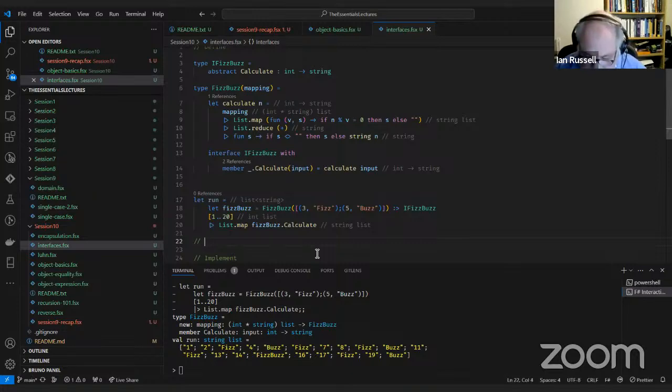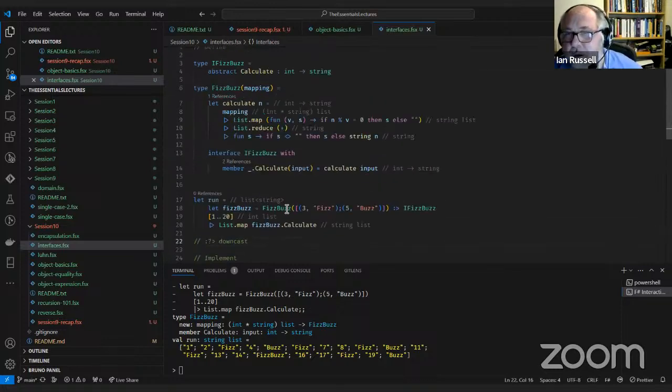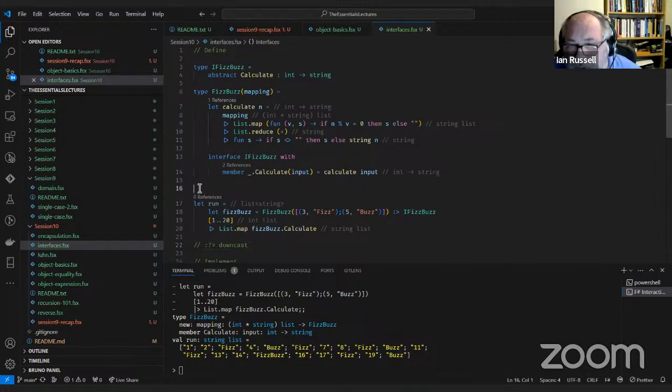The downcast operator is a question mark in the middle. So if you have an IFizzBuzz and you want to get a FizzBuzz, you'd use the downcast operator. Okay, so I've actually done the implementation there in one go.